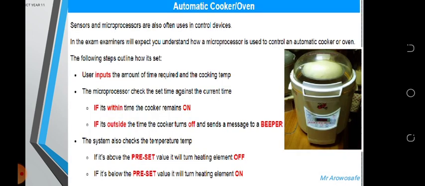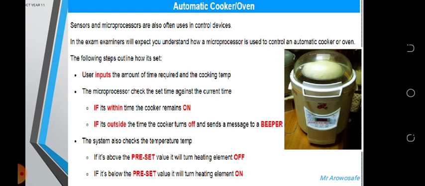Sensors and microprocessors are also often used in control devices. In the exam, examiners will expect you to understand how a microprocessor is used to control an automatic cooker or oven. Now, what are the steps taken?